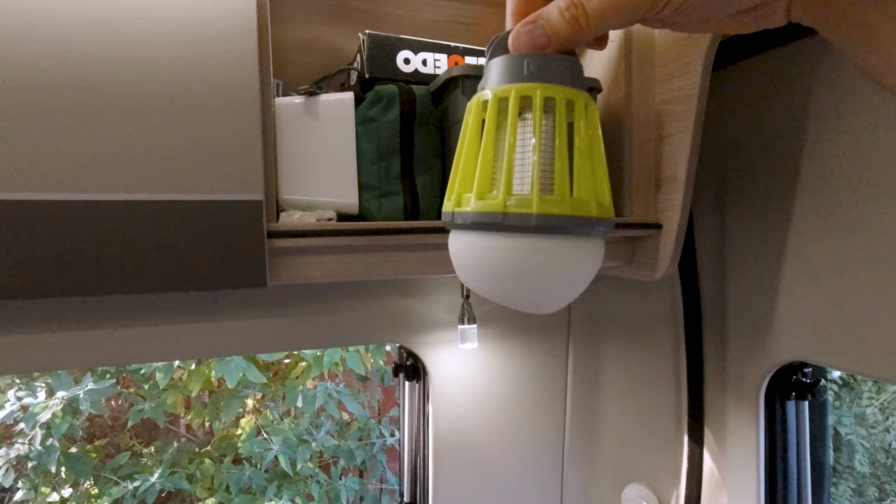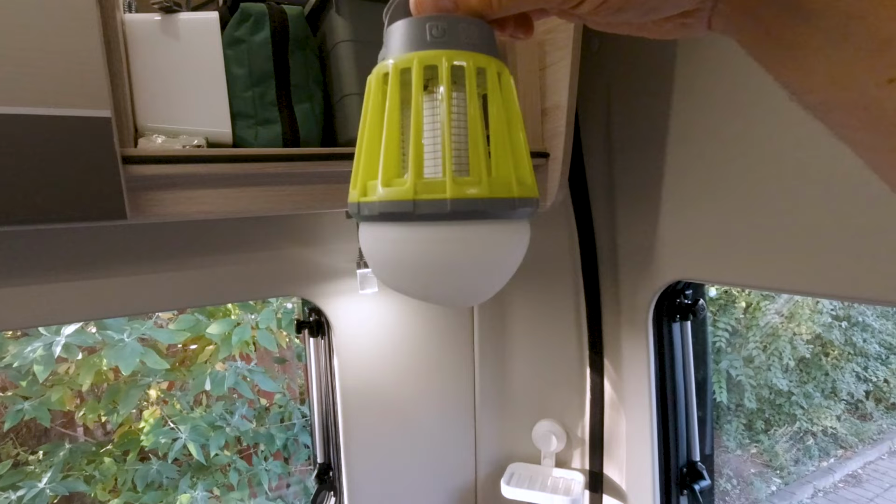There we go. So it's a blue light, much like you see in the old butcher shops or in some of the fresh food shops that you get around. What it does, it attracts the flies and then zaps them. This will run two or three days, evenings. I always put it on in the evening, hang it up in the pop top if the pop top's up, or up the front if it's not. And this will zap any flies that are hanging about in your van.